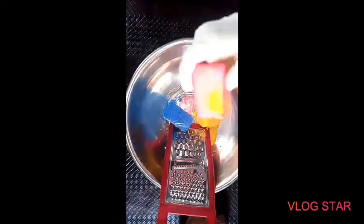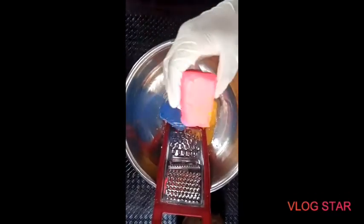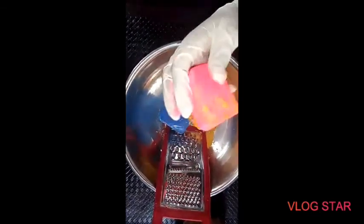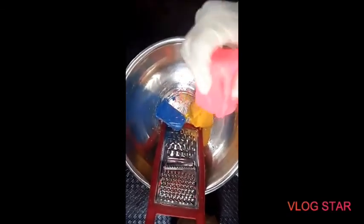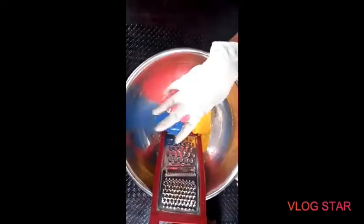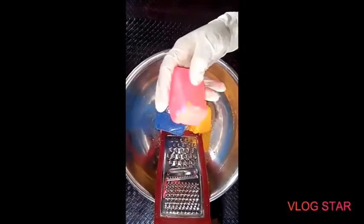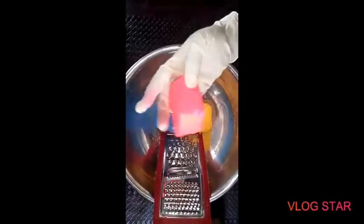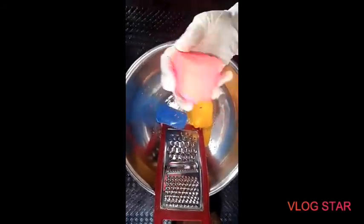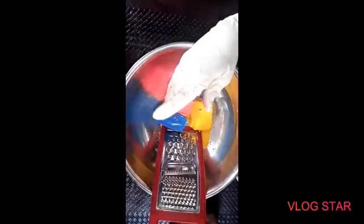We'll be using two of our Ghana black soaps and also this color Ozone soap. This is a whitening soap, but it should not be used directly on the skin. Whenever you want to use this soap, please endeavor to dilute it with another soap. Do not use this soap more than the percentage you're using the black soap, because I've seen many people add it even more. This soap can give you green veins and react to your skin.